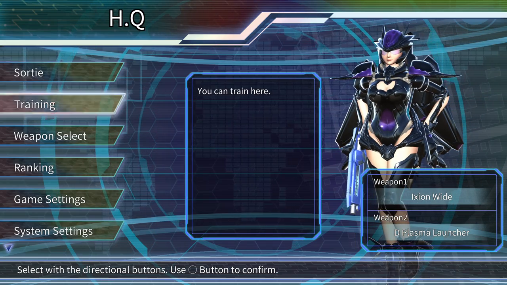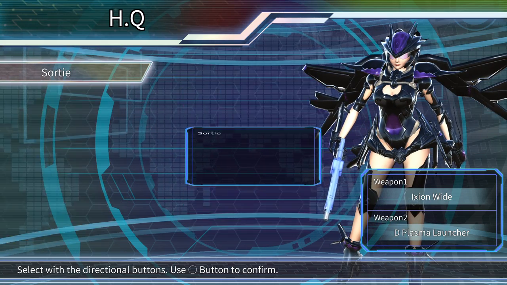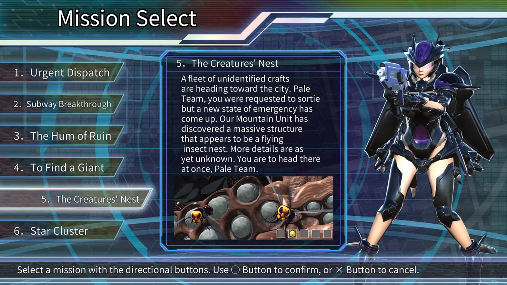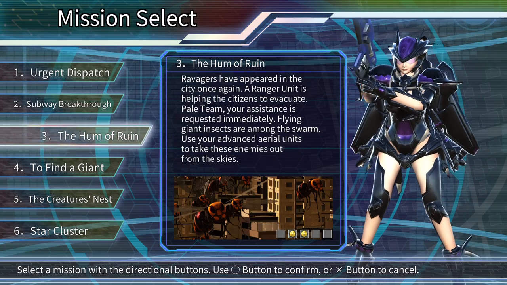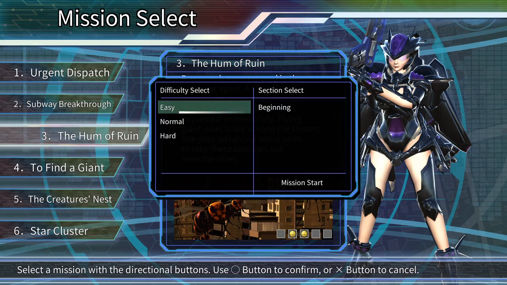So yeah, each time I do a training mission, I think what I'll do is I will actually play one mission on easy until I complete all these missions, just to show you guys, if you haven't seen the first episodes, what the missions look like really quickly, to help you decide if you want to buy it or not. But yeah, I think I'll do that, and then I'll go to the challenge.